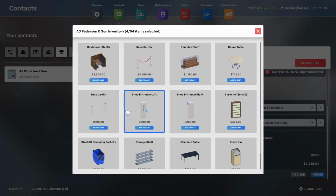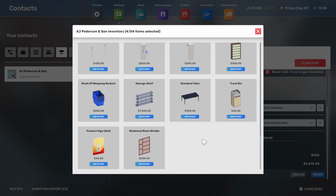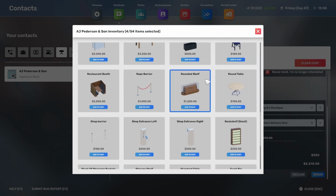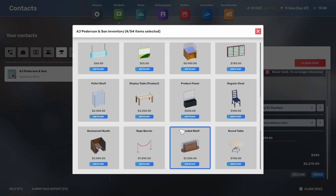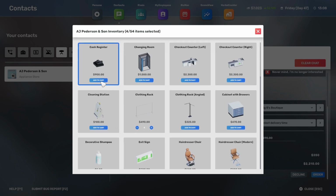We don't need any of these things. We do, a few people said get security sorted out. We will do that. We will get security sorted out at some point. We're not going to do it right now. And I don't think we can get security stuff on this sort of delivery run. But we will get that sorted out eventually. It'll be fine. It'll all be good. But yeah, I think let's get the basics in first. Let's just get the actual products and the shop sorted out.